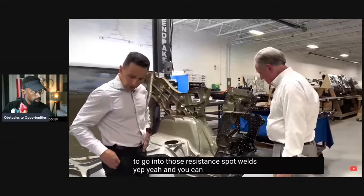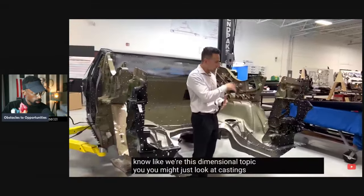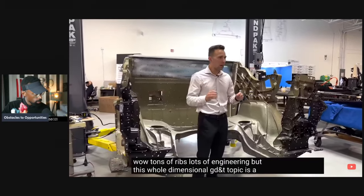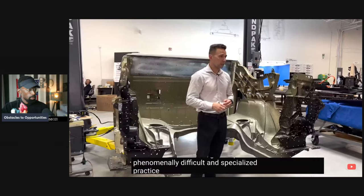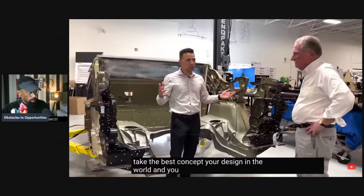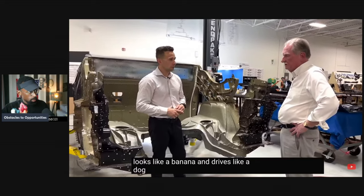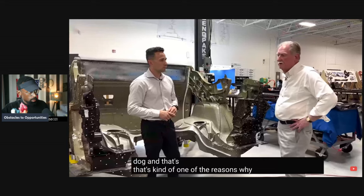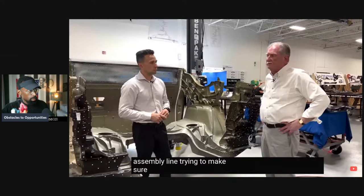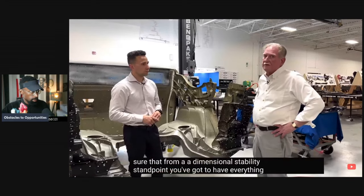Yeah. And you can see, on this dimensional topic, you might just look at castings and be like, wow, tons of ribs, lots of engineering. But this whole dimensional GD&T topic is a phenomenally difficult and specialized practice where if done wrong, you can take the best concept or design in the world and release a vehicle off the line that's barely worth driving. Looks like a banana and drives like a dog. Yep. And that's one of the reasons why so many people spend so much time on the assembly line making sure that from a dimensional stability standpoint, you've got everything on your side, not one thing.